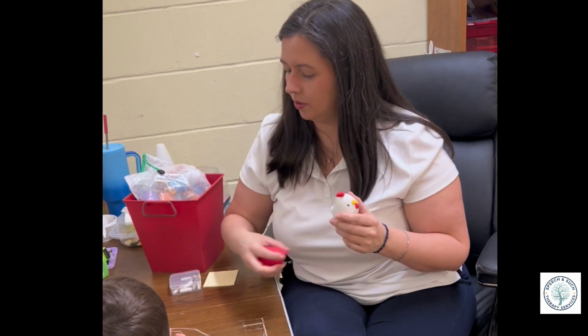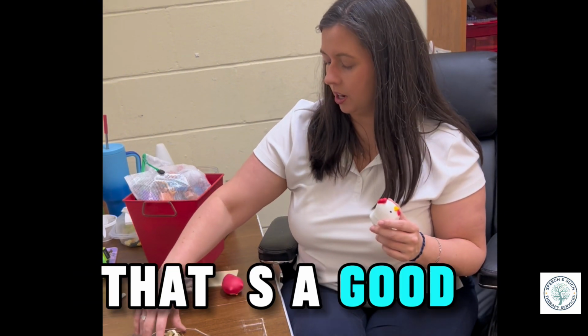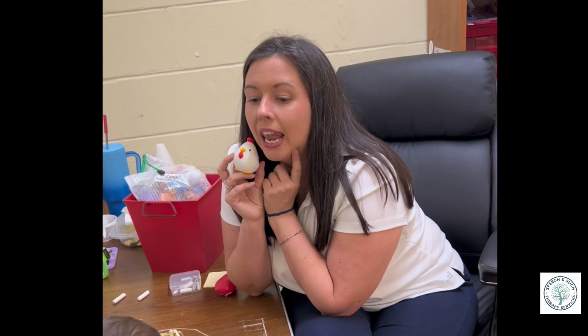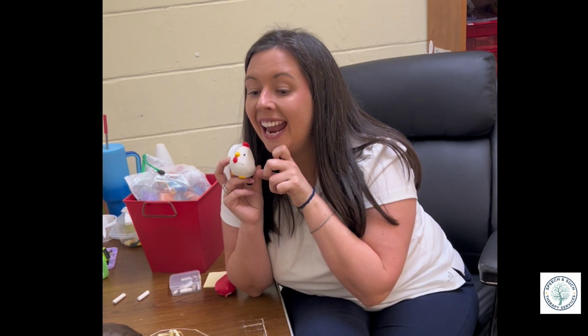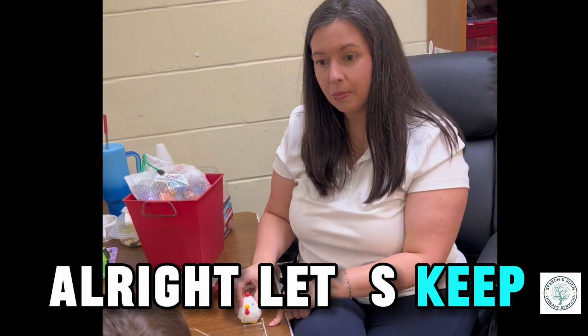That's a chicken's home. That's a good idea. Okay, I was looking. Eep. Eep. Leap. Leap. You did it. Leap. All right, let's keep going. Tongue is up.